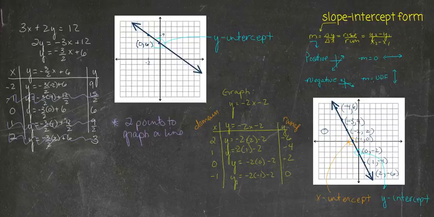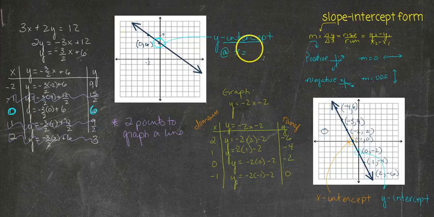Well, let's see if we can eliminate some more work. In fact, we totally can. Let's look at this line where I chose x to be 0 and I got 6 for y. But what did I get when I calculated that line? When I chose x to be 0 and I got 6 for y, that was my y-intercept. My y-intercept is always, always, always where x equals 0.